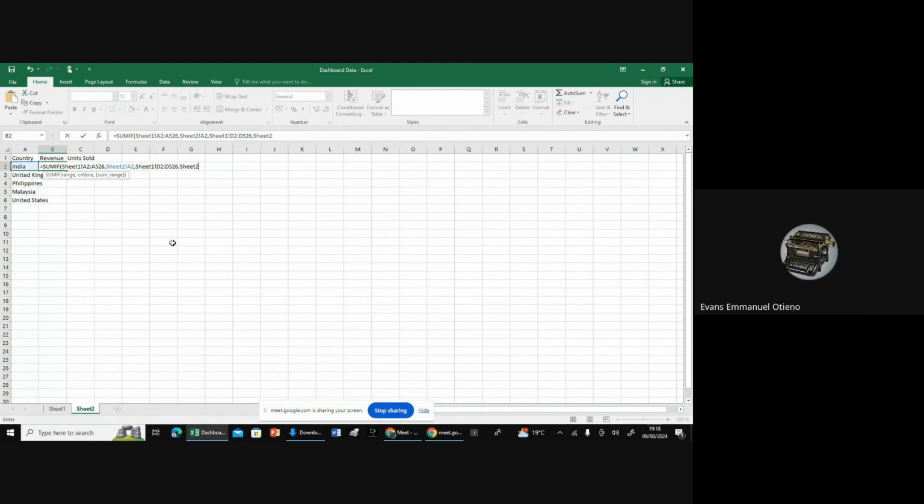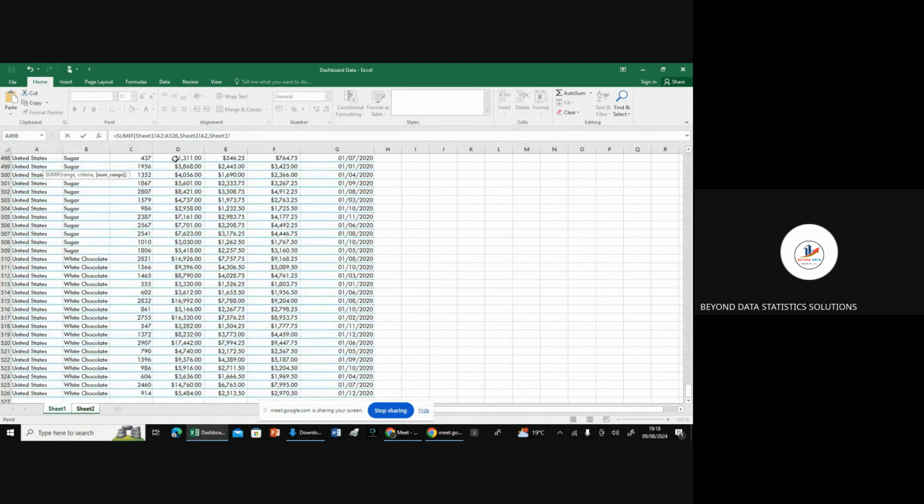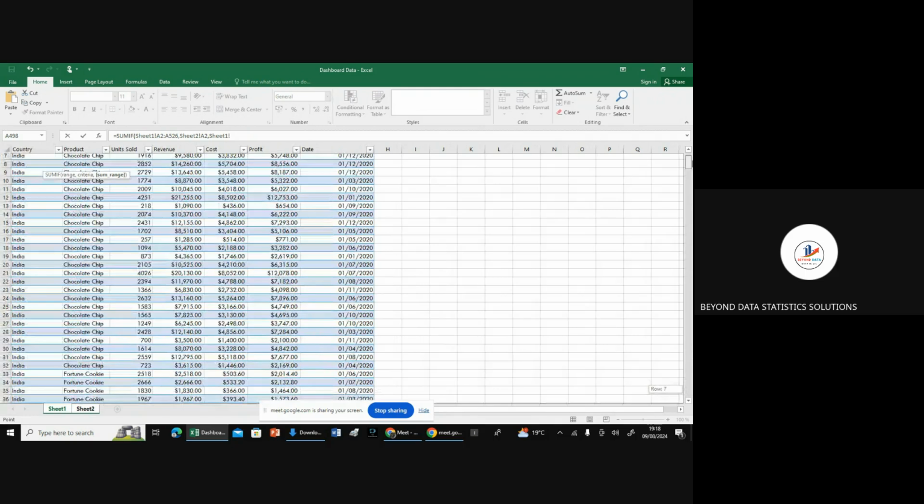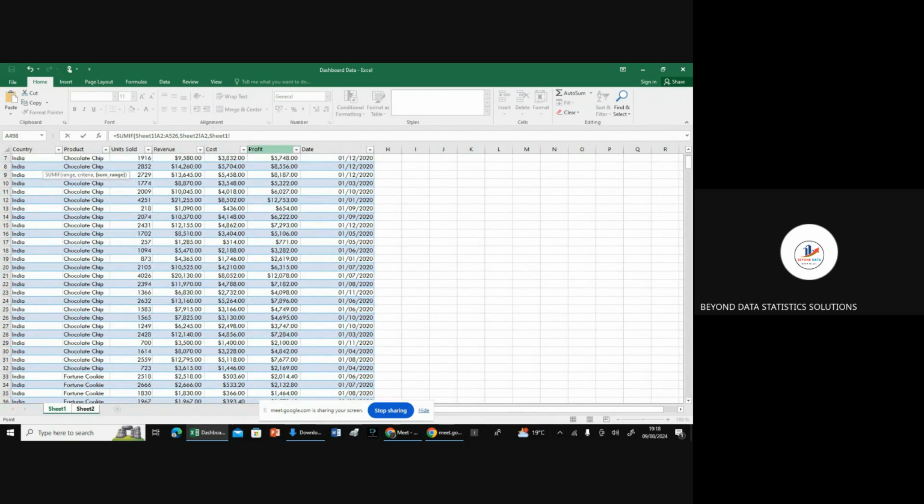So I can just put comma here. Delete that up to the comma. No, you are deleting everything. Just delete and then repeat the last step of the sum range up to there. Go back, repeat the same. You will close your function once you are done. Don't add a comma or anything.